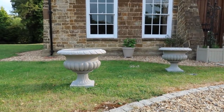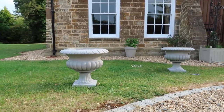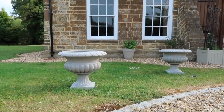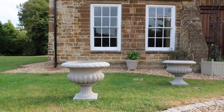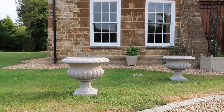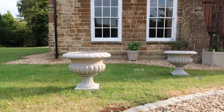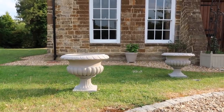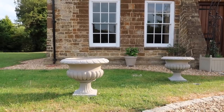I don't think I want to keep them in this grey shade, so I might do a little bit of research, but imagine how crazy it would be to have gold urns in your garden with beautiful flowers spilling over the top and down the sides. I think that could look totally bonkers. And down in the rose garden, where things are a little bit more crazy, like with the pink hose pipe, for example, it could look pretty fun.